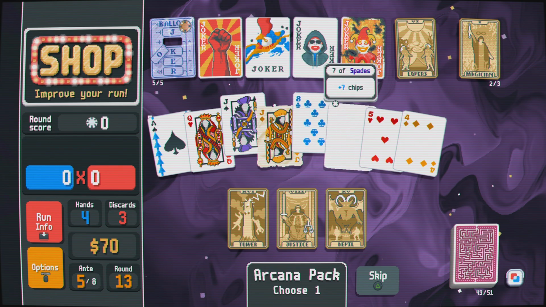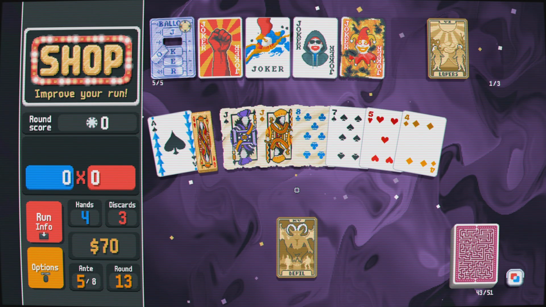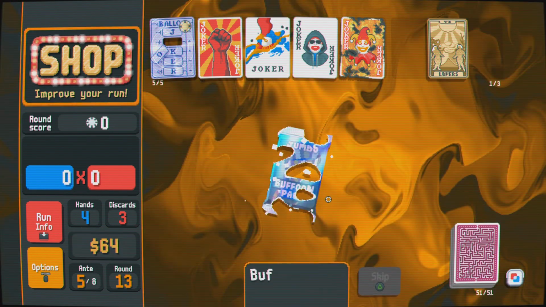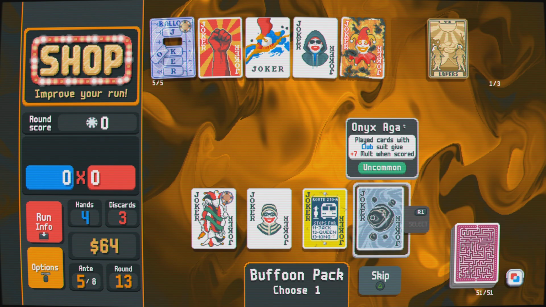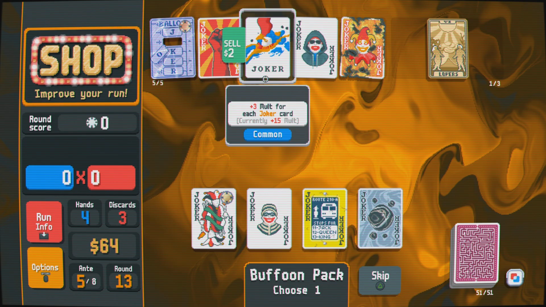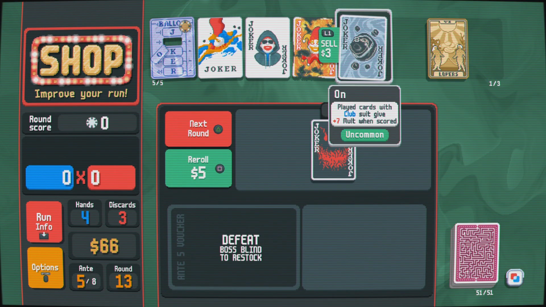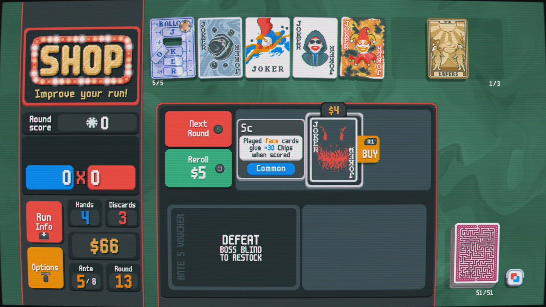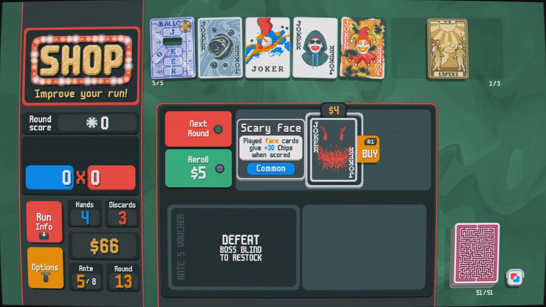We can make these lucky. So Vampire now would be good now that we've got a few enhanced cards in the deck. So looking for a replacement for Raised Fist now. Here, Onyx could be good, I suppose. I think it's probably worth the swap. That is also probably a respectable swap. Because then we just have to play face cards, and then we're scoring in the same realm as before with Hanging Chad.